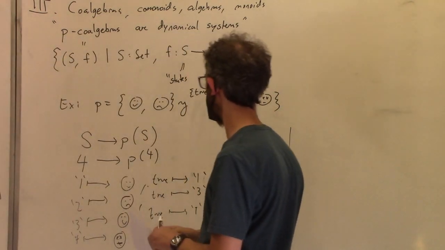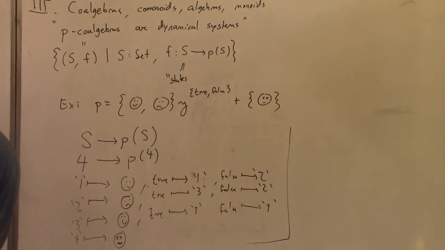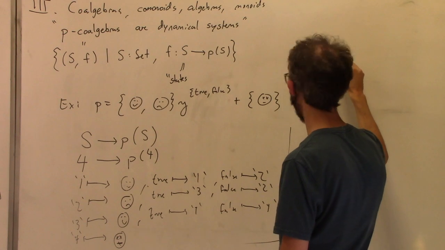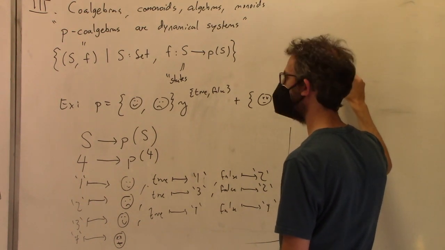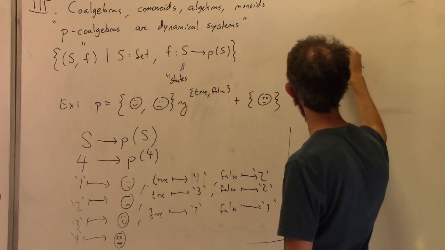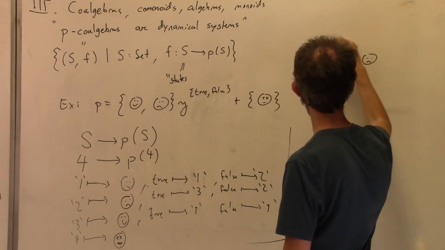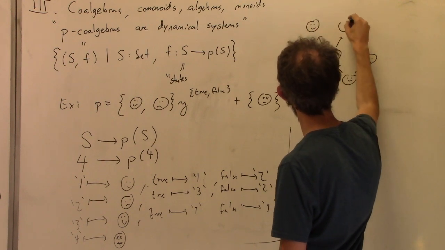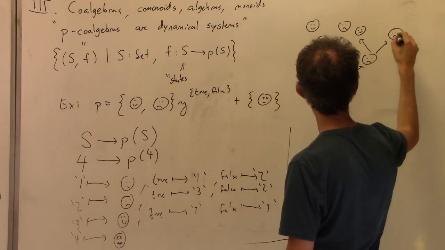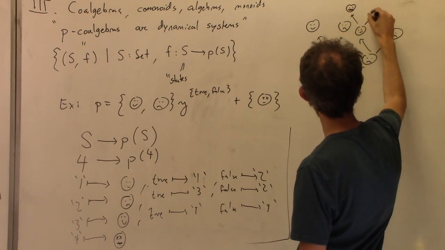So the power is about the number of out edges? Yep, the power, just like it was here, is the number of out edges. So that thing there would correspond to, I don't know, happy, and then there's 2 options, and then either it's sad or it's happy, and then there's 2 options for each of those. But this one, if it gets true, is happy again. But if it gets false, it's dead.